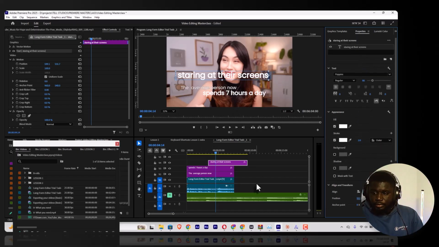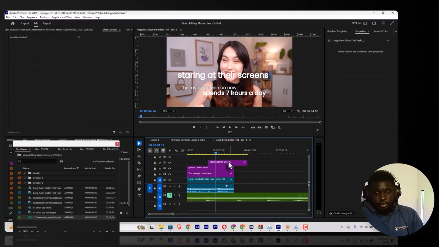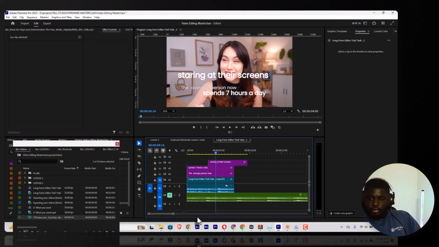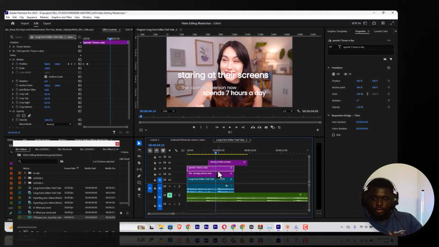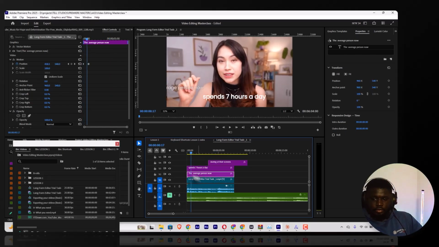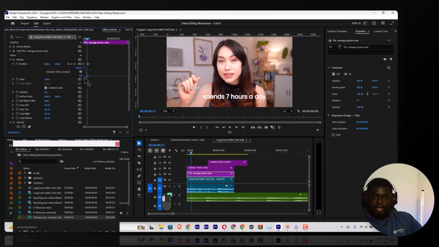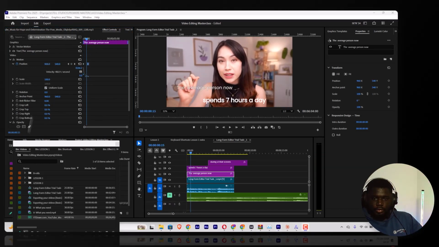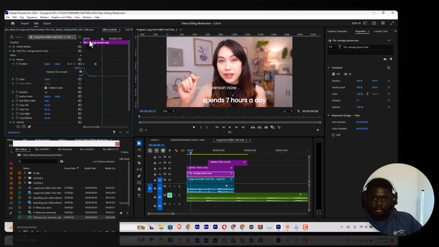Then there's also one way to do it that I was talking about before I digressed. You can stack up your text like this: the average person. This is even slow, so the average person should be faster than this. So let's work with what we learned before. The average person is still too slow, so let's just reduce the distance and it's going to be faster.